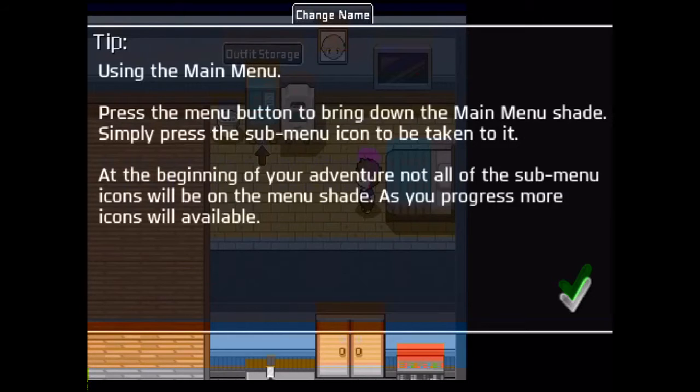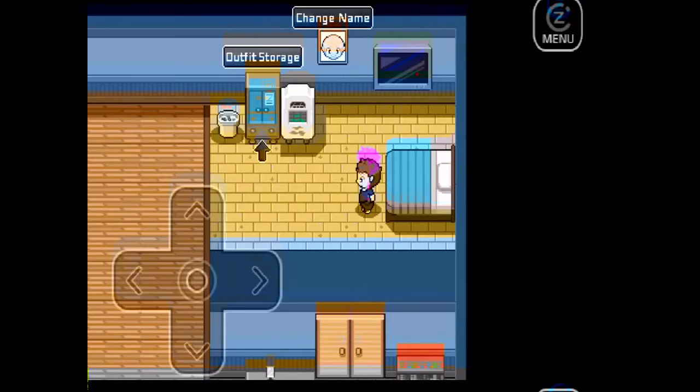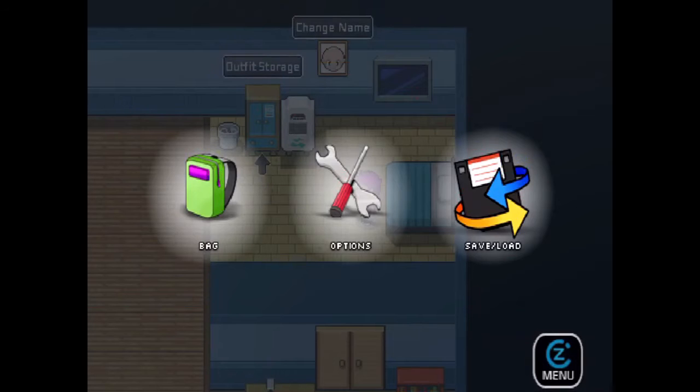Never mind. Pressing the menu button will bring out the main menu shade. Slide, maybe? I don't know. Simply press the sub menu icon to be taken to it. At the beginning of your adventure, not all of the submenu icons will be on the menu shade. So I guess it is shade, it's said twice. As you progress, more icons will be available. Okay, so click that.